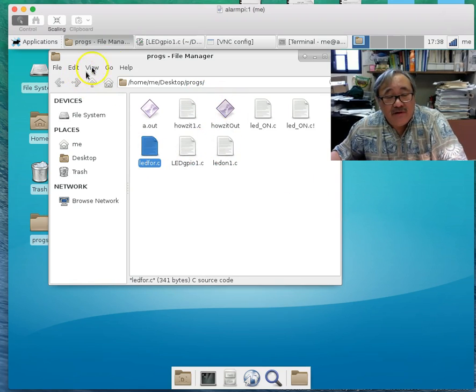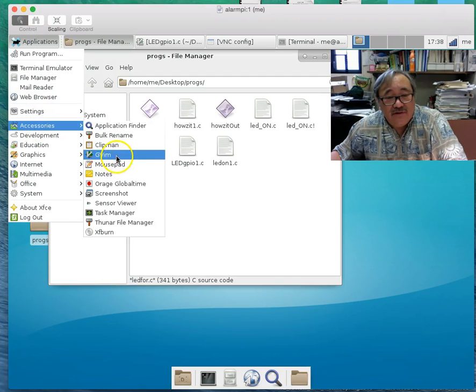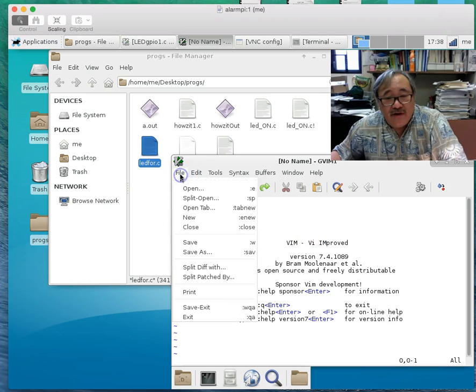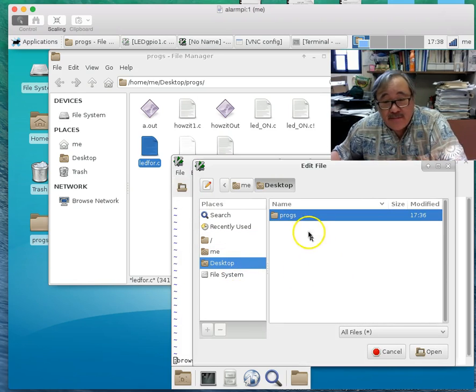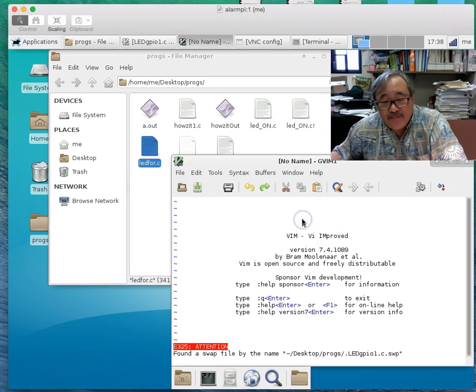So I'm going to go ahead and go to gvim, file open, my desktop, programs, led GPIO.